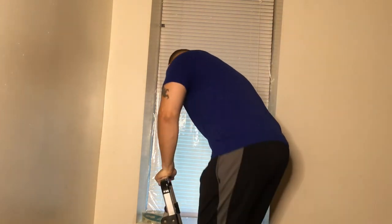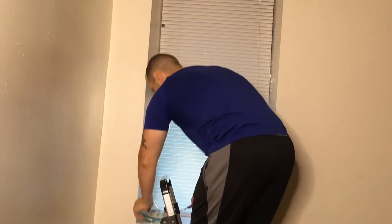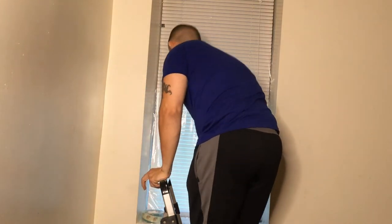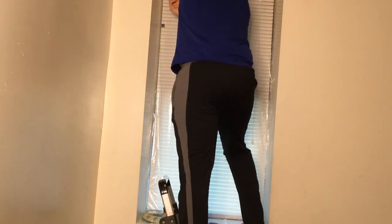So here we go. Then we're gonna put the tape down on the top. I'm gonna cut two pieces so that way I can have the pieces ready up there. I don't wanna have to come down. Okay. First things first, I'm gonna do this corner. This corner actually looks very good. It's still pretty good, so what I'm gonna do is reseal it, make sure it has that extra taping. Here we go. That's real good. I'm gonna do the same here, and on this side.